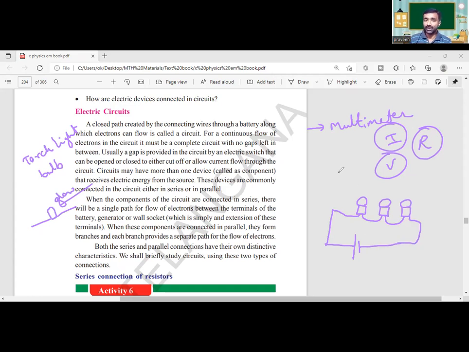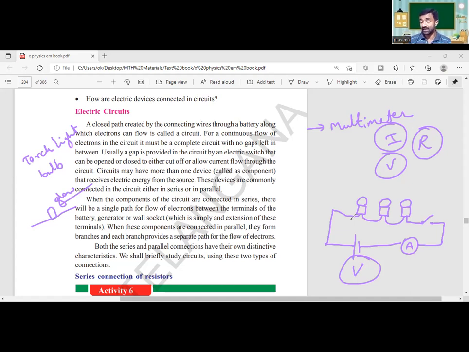Then here you can arrange a switch. Okay, the switch is arranged. Then connect an ammeter to measure the current, in series combination. Then how to connect a voltmeter to measure the voltage across each individual bulb? So here the battery maintains some voltage. We don't know that voltage V. If you are taking a 6 volt battery, 6 volts; 9 volt battery, 9 volts; 12 volt battery, 12 volts, according to that battery value. Then how to connect the voltmeter here?